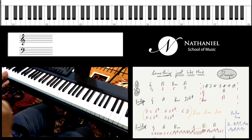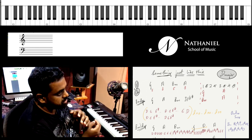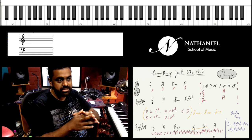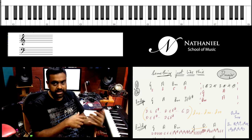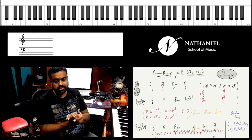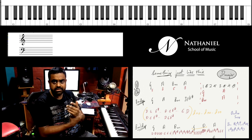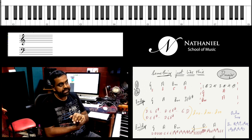So I think this pretty much covers each section. Now, mind you, this is not like a normal song which has a lot of piano in it already, where we just play what the other guy played. This is a more interesting kind of arrangement where there's a lot of electronic stuff, a lot of synths. So it's up to you to kind of make it your own.